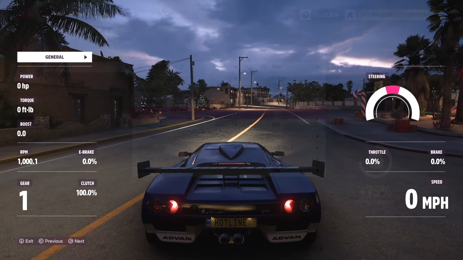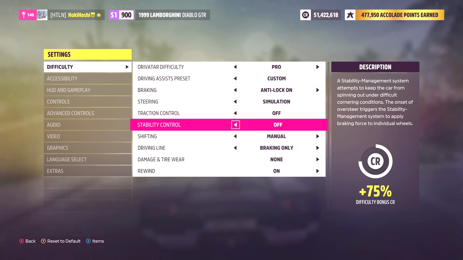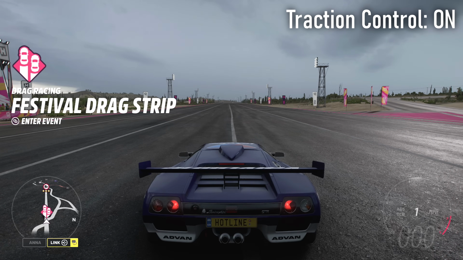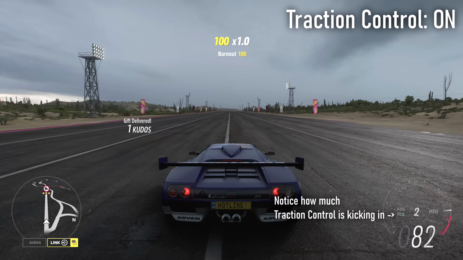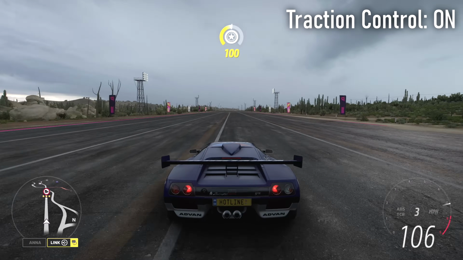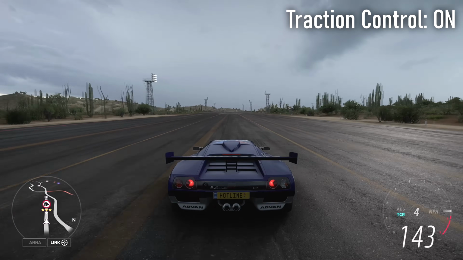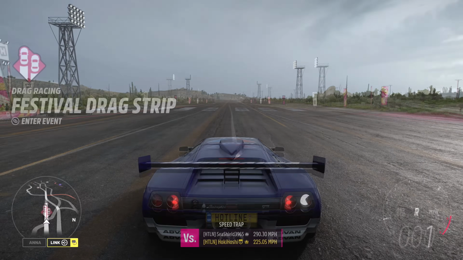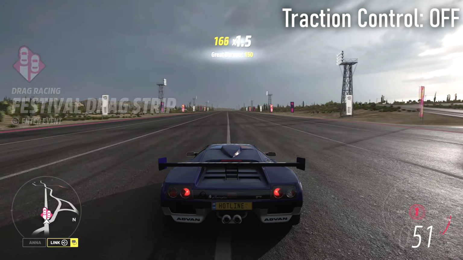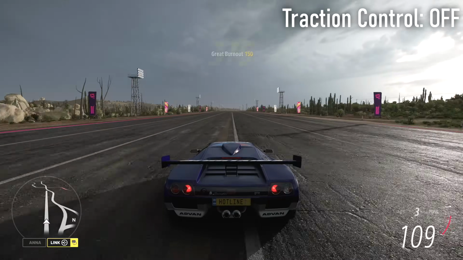Alright, now we move on to traction and stability control. Ideally, you want to move towards having both of these off, as they will make you a much faster driver. Traction control will cut power to the wheels when it notices them spinning, which ultimately means you can't use all your power when you need it sometimes. And traction control will completely hinder your ability to drift as well. Wheel, controller, and even keyboard players should strive to turn this off, unless you're really struggling to keep control of the car. Throttle control, even on keyboard, is the key element to learn here.